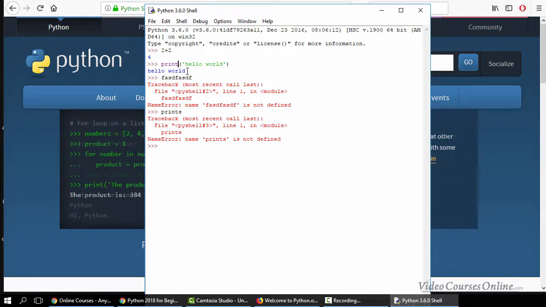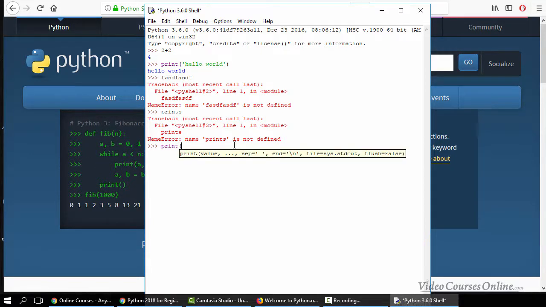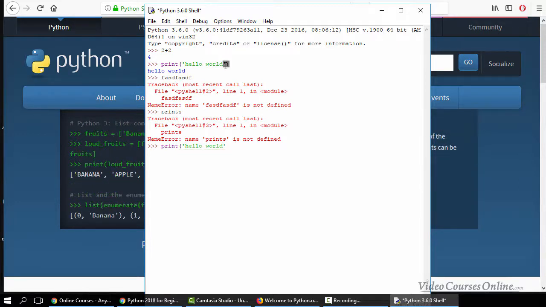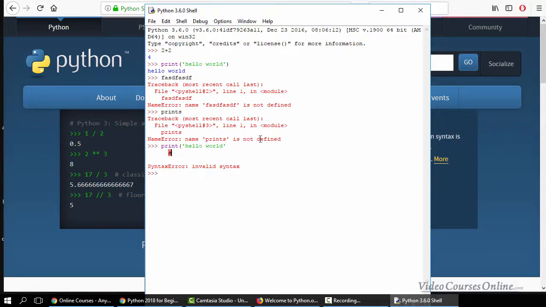So the truth is that if you want to become a programmer, you need to learn lots of functions, commands like that, and you need to know the syntax. So you need to know how to not make errors. So for example, when you write hello world, and as you can see, I will not put the closing parenthesis at the end here, I will probably get an error. It was waiting for me to end it when I clicked enter.